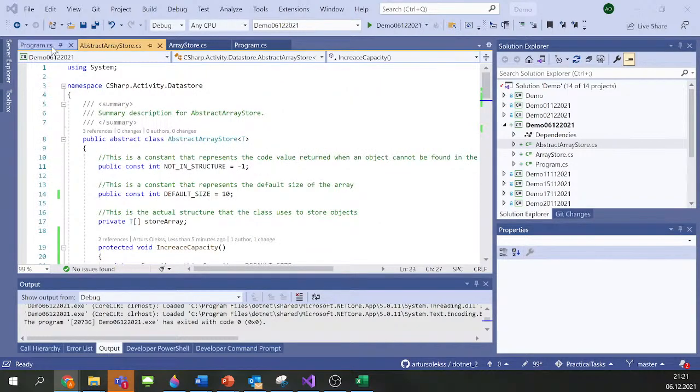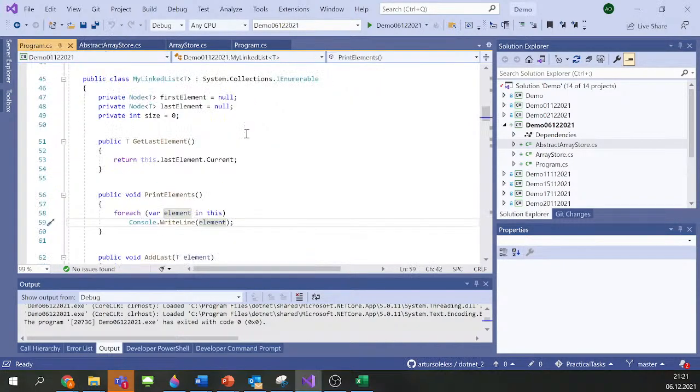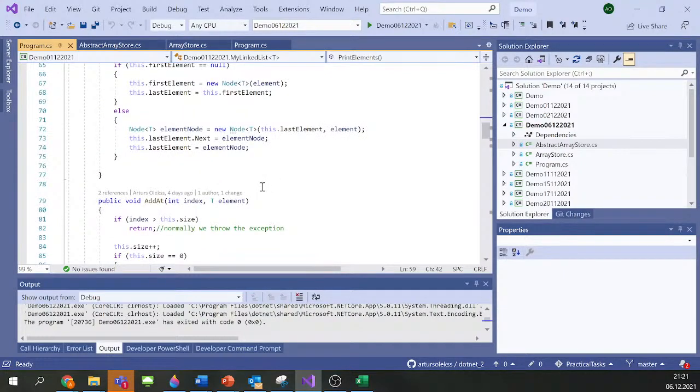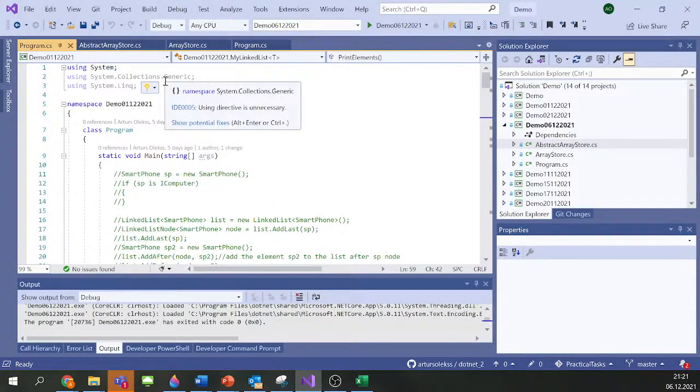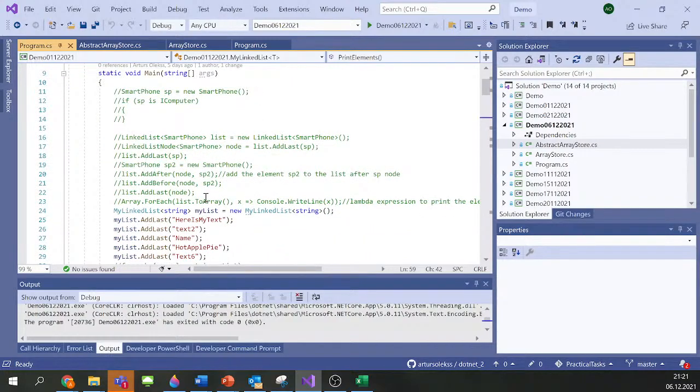Yeah. The difference is simple. Array list is not generic, so for array list you can put all the possible elements you want. The array list elements don't have a type, but for generics you do have the type. So here we define the type.